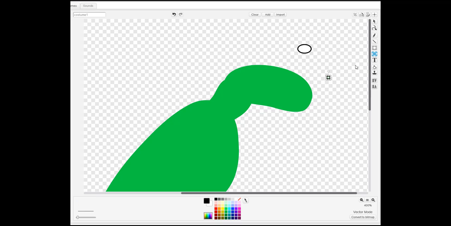Actually, what I wanted was solid fill. All right. Pointing tool. Group it and then grab it.